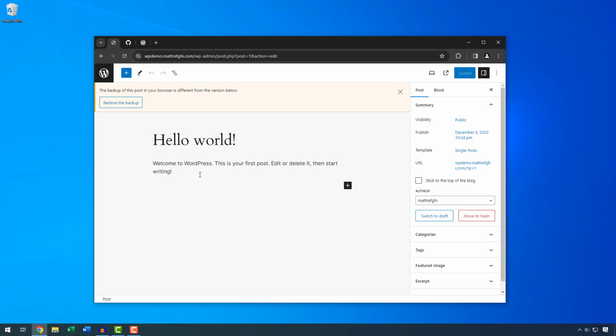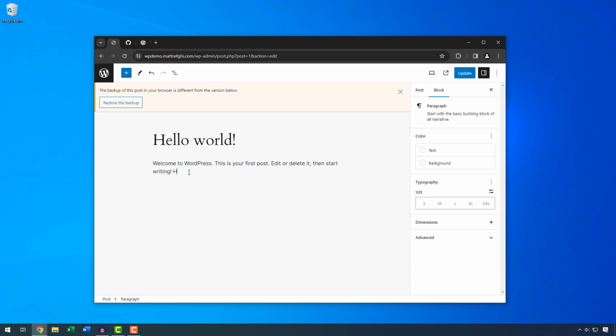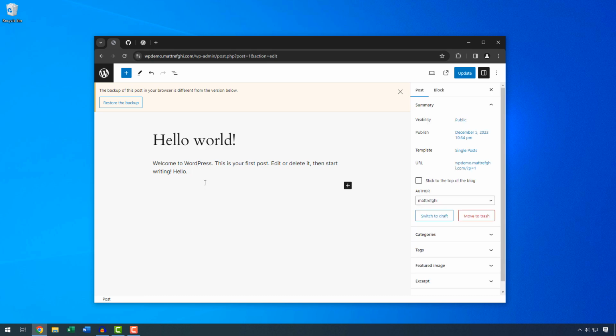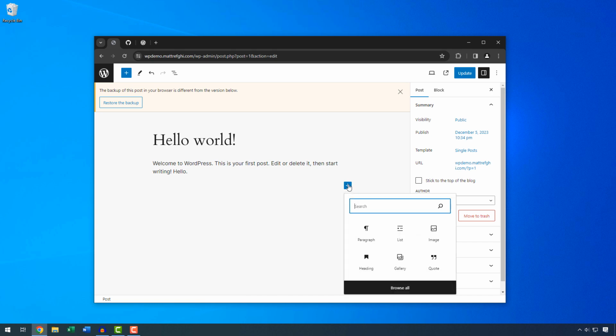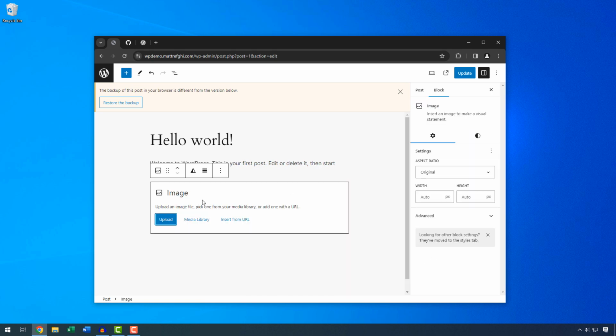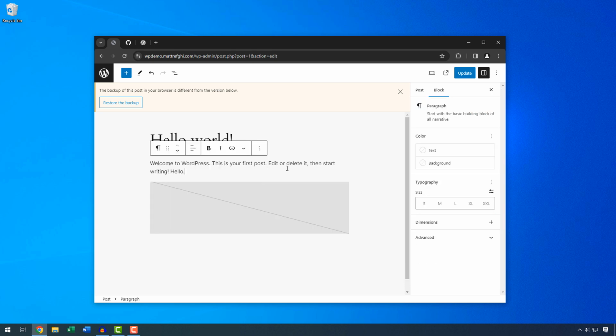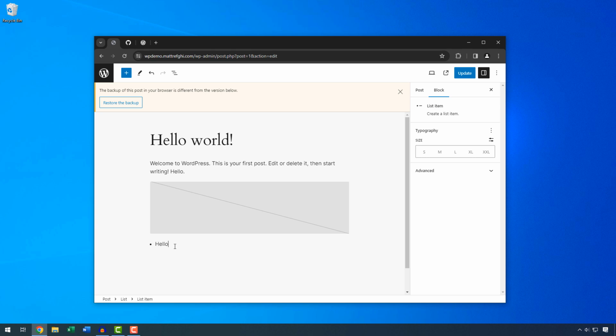Instead of seeing a title and a body where I can actually put in the content, you now have to interact with blocks. So I can just type whatever I want here. That works. But let's say I want an image. How do I do that? Well, I can go here and add an image, upload it, whatever. If I want a bullet list, how do I do that? Well, I can go anywhere I want. Let's say if I want it after the image, I can click this and click list, and then start typing. So in certain ways, this does simplify life.